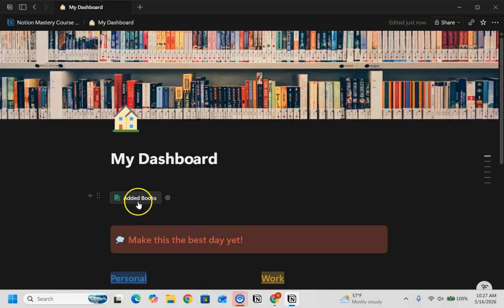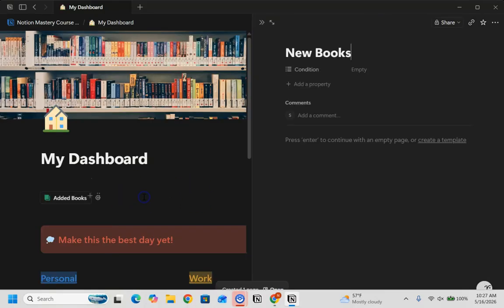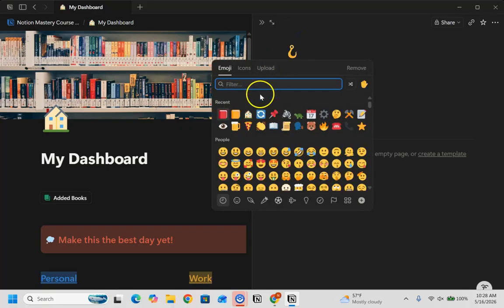So again, once I click this button, it will add items back over into our database, even though we're on a different page. So let's do that. I'll go ahead and click Add Books. Go ahead and change the title here. We'll give it an icon here at the very top.